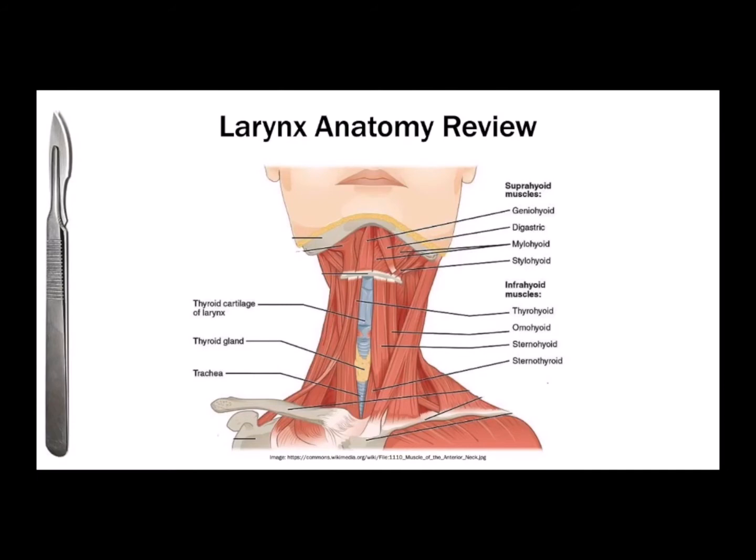So those are the muscles that are surrounding the area, and those are going to be our reference structures. But we also need to think about the larynx, where it sits in relation to all of these structures. So remember, the larynx is going to be posterior to the strap muscles. That is super important for when you get a laryngeal specimen and you're trying to orient it. So you're going to have the strap muscles, or those infrahyoid muscles, these guys, anterior to the larynx here.